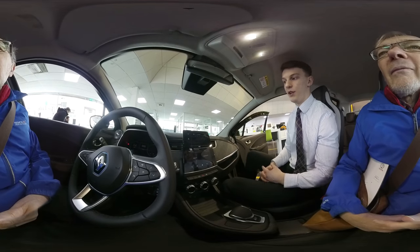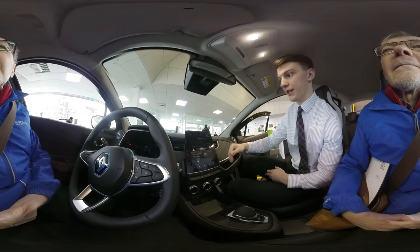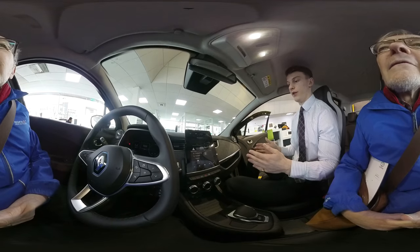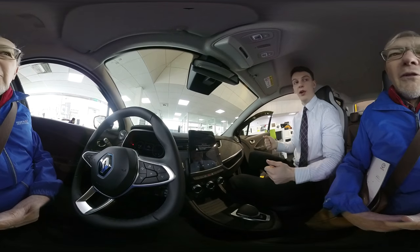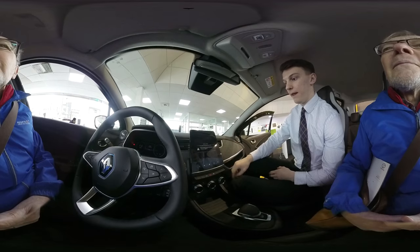So every time you use the car, it's personal to you. In terms of safety features, you've got your lane departure warning. So if you're on the motorway and your hands go off the wheel and you start to drift, I believe the Ioniq electric actually keeps you in lane as well. Yes, it just pulls you slightly, if your hands are off the wheel. Basically, it stings if you're falling asleep, really.